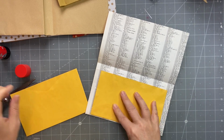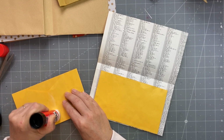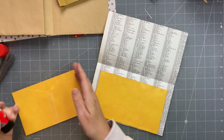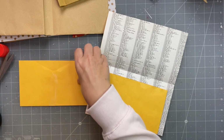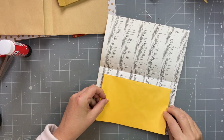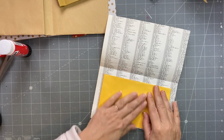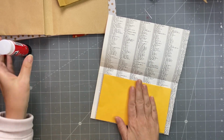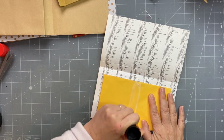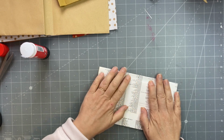Now the reason why you only, and it took me, you know, I made errors and that's how I learned the error of my ways. You don't put your glue all over everywhere when you're doing this accordion style, because then they don't accordion. They're stiff and you can hardly open them. Otherwise they don't open up. And then you run your center, you glue down the center here, and then close that and stick it.